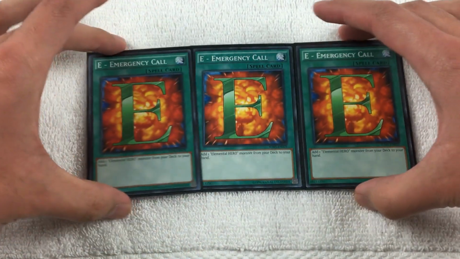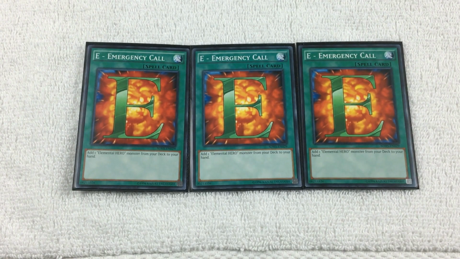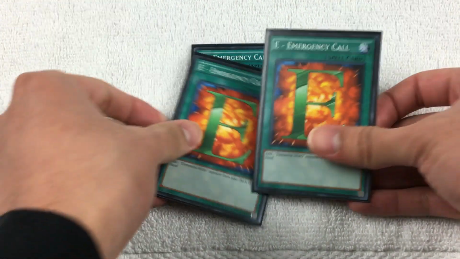E-Call, really good. The card got a lot cheaper now with the unlimited reprints going everywhere for Hero Strike. So you definitely want to run your E-Calls. If you have 2 E-Calls, that's technically like 2 Elemental Heroes of any choice. So really, you can go Solid Soldier, Stratos, and get those 2 out and get the search. It's just a really good card.